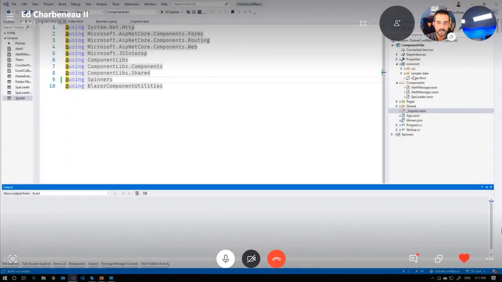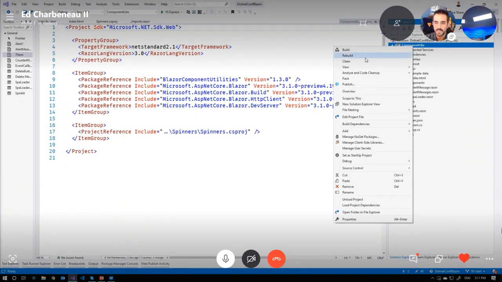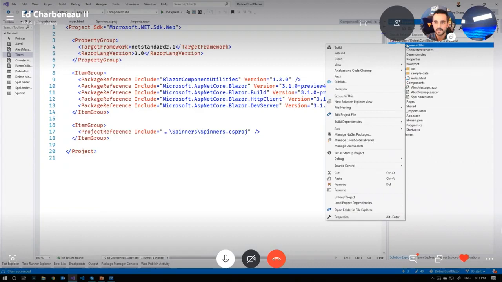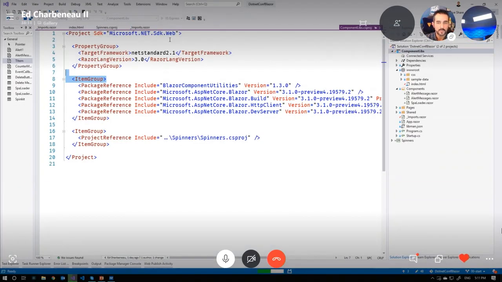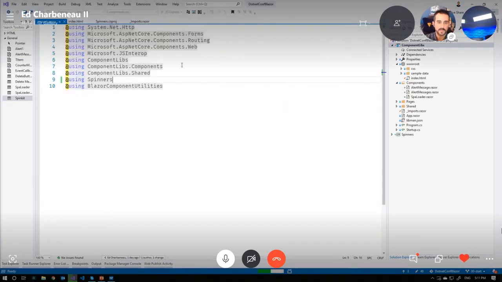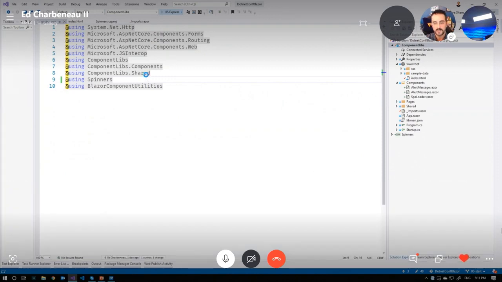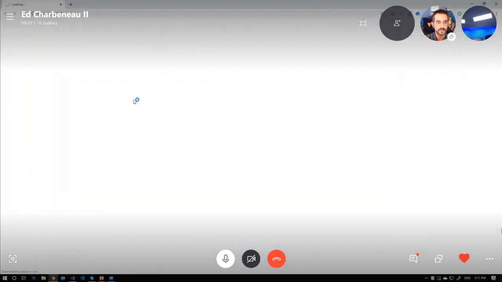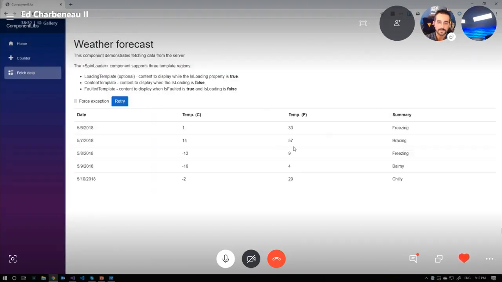So we'll go ahead and close this out. Let's see, we need to clean and rebuild this project. We closed out all of our browser tabs. We'll give this one more run and we should be able to see that spinner pop up. Again, there's something that's being cached there that's causing it to look for the old spinner CSS file. So we'll load this up one more time. And when we click on our fetch data page, there's our loader.